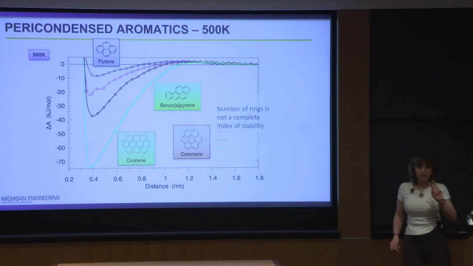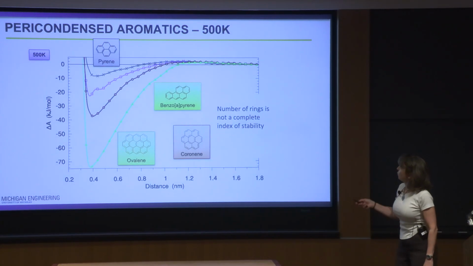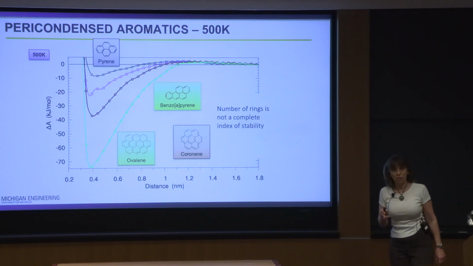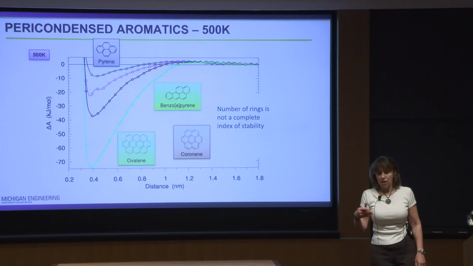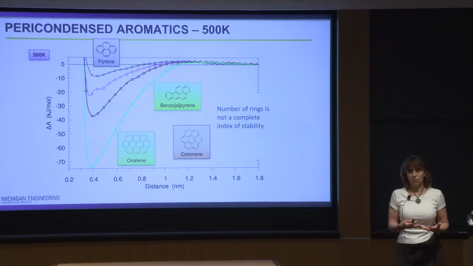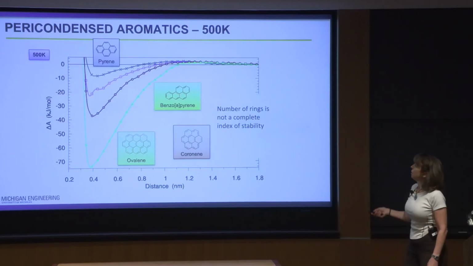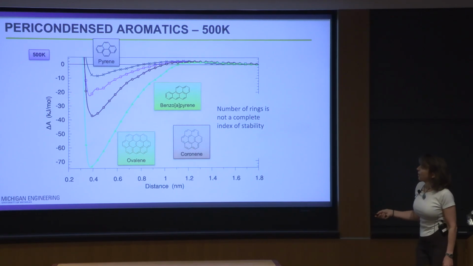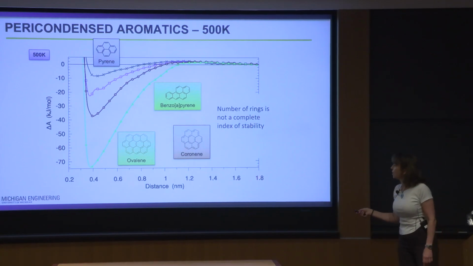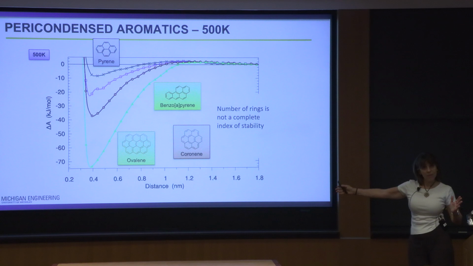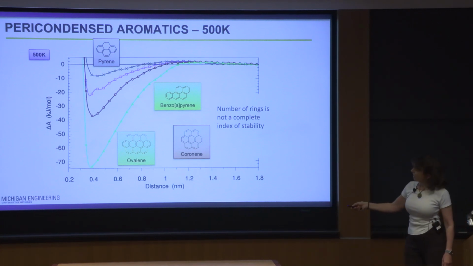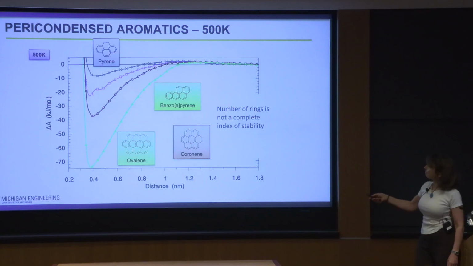So let's go and look at the first result. So we did 500 Kelvin, so very low. And usually remember, when it's low velocity or low temperature, it means that things move very slowly. So the simulation might take longer. But we wanted to stay at 500. So same graph as I showed you before. This 1.8 is where the dimers are far away. Then they get closer, and they find this stable point here, okay?